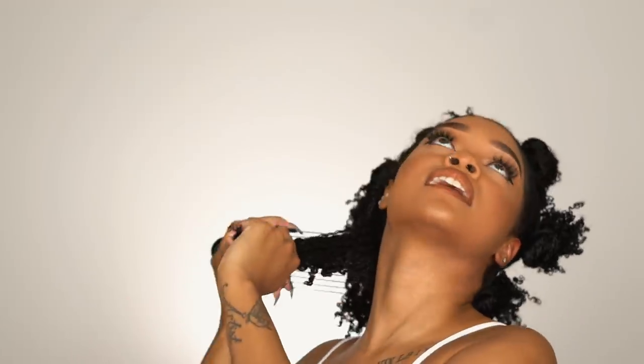All right, so we took one down, and as you can see, we went from my hair was touching like my neck, and now it's kind of coming down to my shoulder. So what we're gonna do, most important part, I'm gonna split this in half and then take every curly girl who likes volume's best friend, okay? A pick. And I'm gonna go to the root. Make sure that other hair doesn't get in there.